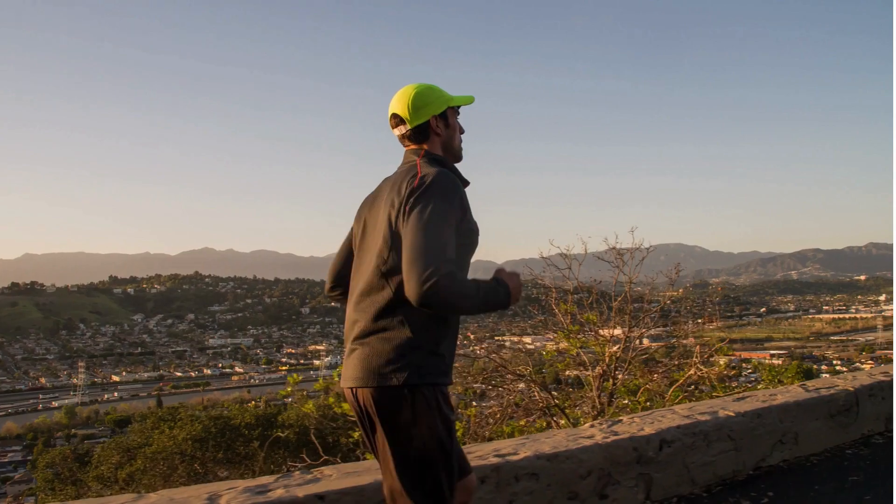Don't just go out and suddenly jump into a really long run. Take each step slowly, and once you have that foundation, you start adding your bricks on top. But before you add all the bricks, you have to wait for the cement to dry — and I like to think of that as your recovery phases. You do a session, add the cement, allow it to dry before adding the next session. Building blocks on top of each other, not too fast, allowing everything to settle and get really strong before adding the next one.